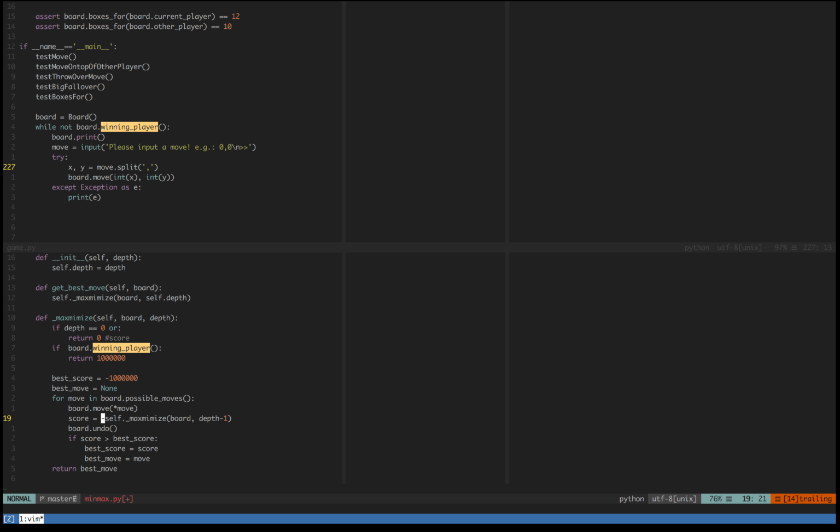And the trick here, in order to avoid having two functions, is to negate it, because this function will return the maximum score for the player that is to move after we made a move, so our opponent. And the bigger this score is, the worse it is for us.